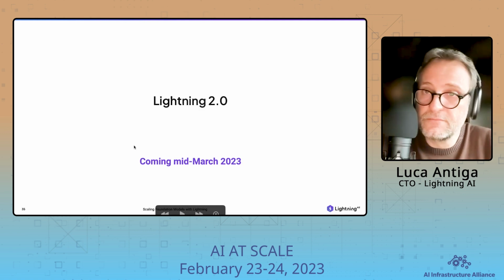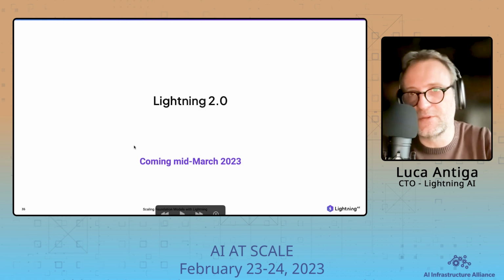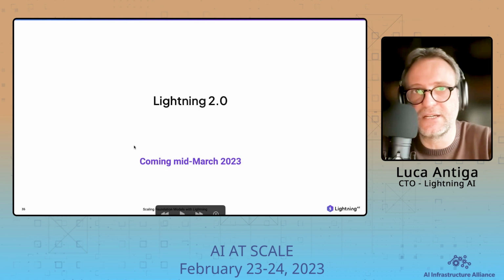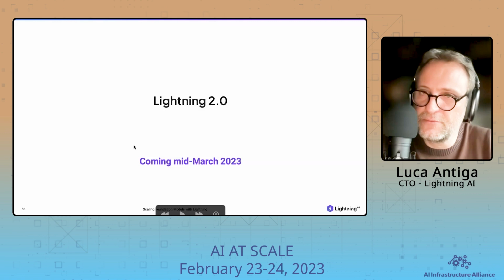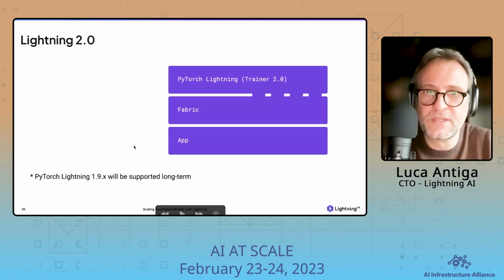We also heard about some pain points, and we believe we introduced something that can surpass whatever PyTorch Lightning was offering by a significant amount. And so this is why we decided to cut the Lightning 2.0 release, and it's coming in a month. And I want to go through some of the things that we'll have in there.